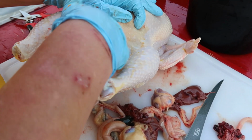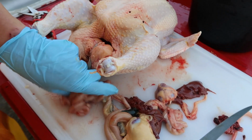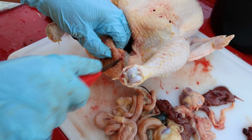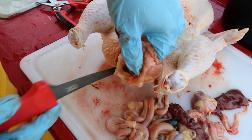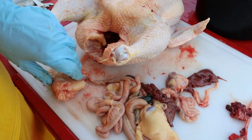Now, get out all the intestine. What you're left with is the large intestines that go down to the vent. Now, it's going to cut down one side, cut over, cut up, and the vent and large intestines all come out.